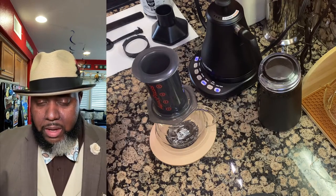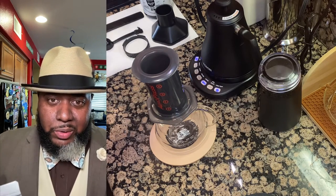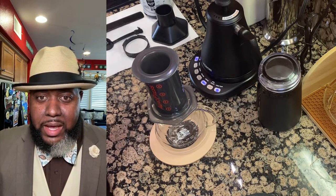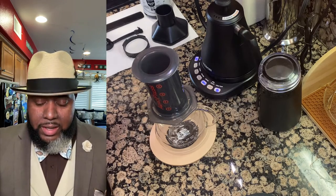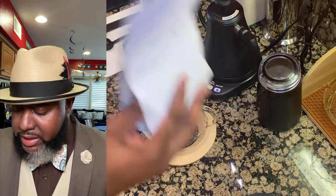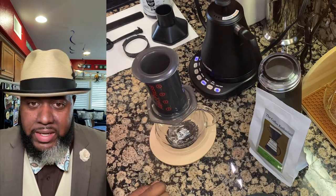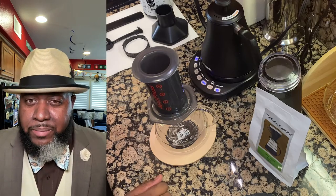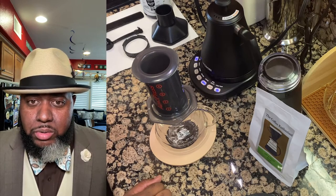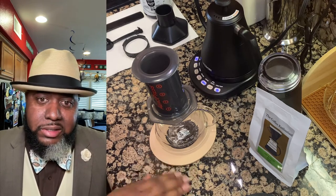A story to go along with this coffee: this bag is almost empty. I was supposed to wait to brew this with you guys as a kind of first crack, but the day I got it I brewed some coffee. It's been about a week that I've been drinking the 16th and Locust. The very first brew I did I think I over-extracted it, so it didn't give me the taste that I know it has. I backed off and decided to take my time and brew it a couple of different ways until I got it just perfect.